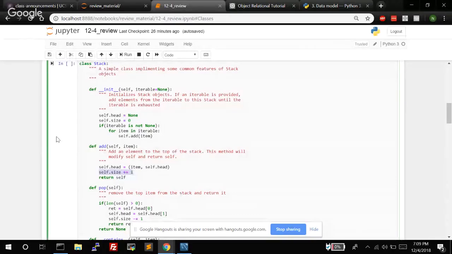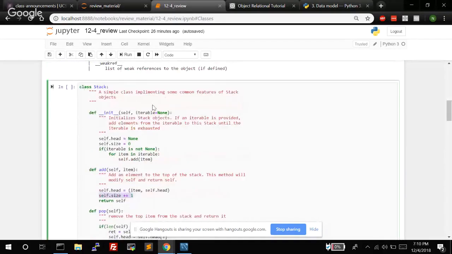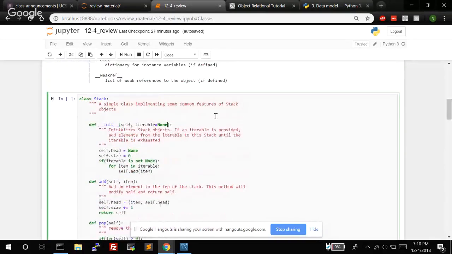What difference would it make if you also put head and size as arguments of the init function? Then I would have 2 more arguments named head and size. Would that make a difference?